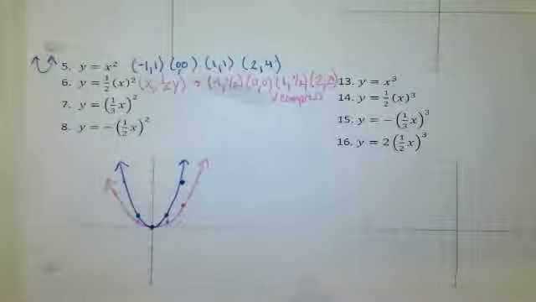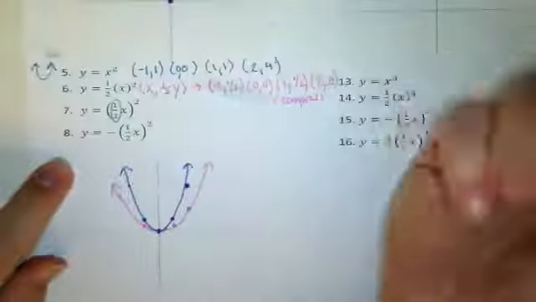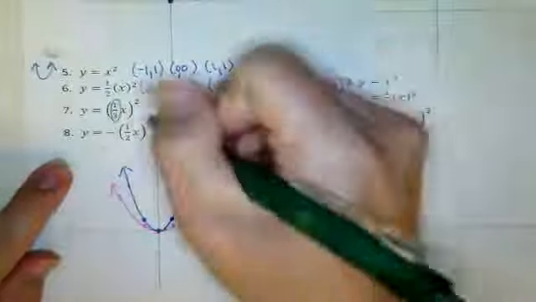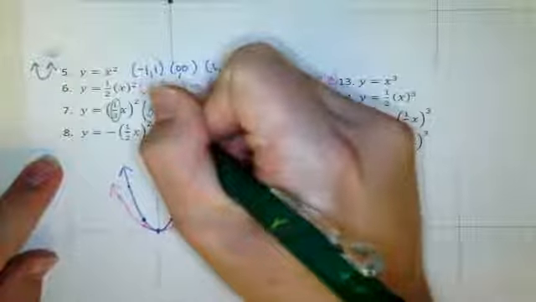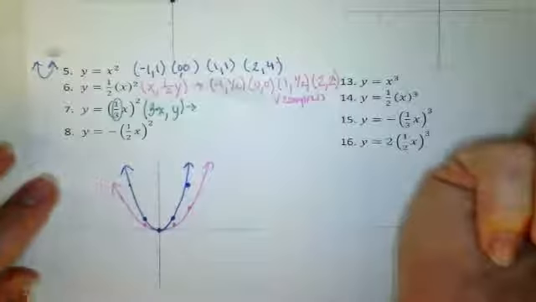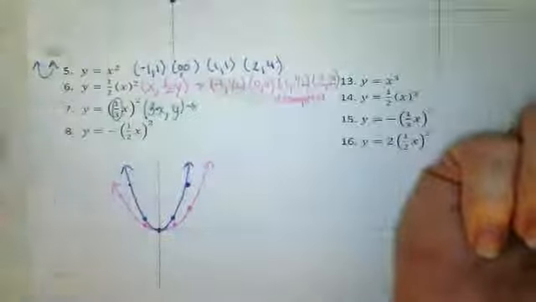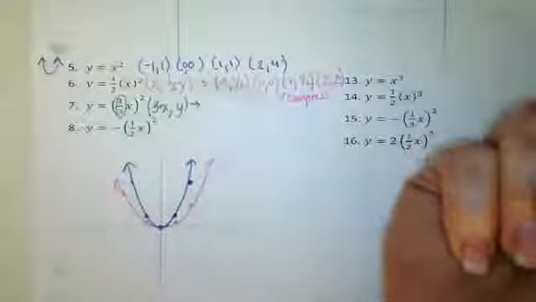All right. Number 7. Is the 1/3 on the inside or the outside of the function? Inside, which is going to affect x's or y values? X's. What's it going to do to those x's? Multiply by 3. 3 times the x coordinate. The y coordinate stays the same. All right. Remember, everything with x gets inverted. You've got to flip the fraction.